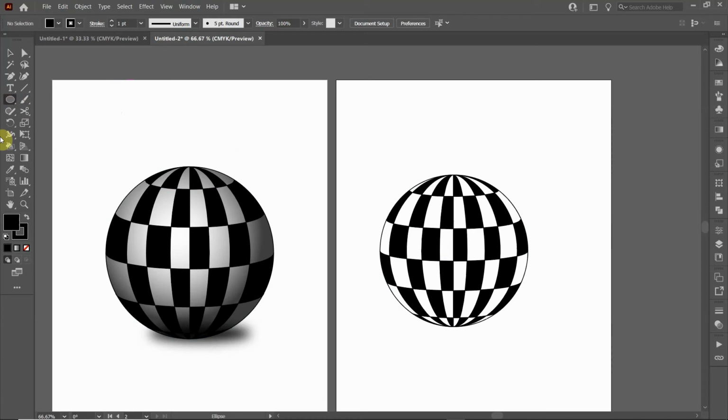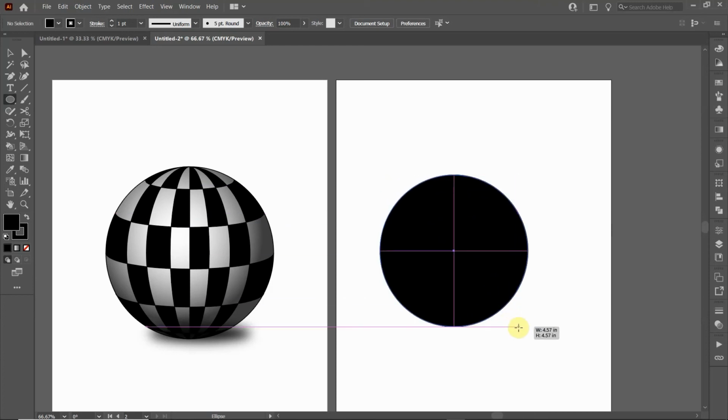So what we want to do is create the shading next. So I'm going to select the ellipse tool. I'm going to position my mouse so that it shows an intersect between the leftmost point of the circle and the topmost point of the circle. If it's not exact, it's okay. So I'm going to hold the Shift key, click, and drag over. Now you notice that it's a black circle. So I'm going to release.